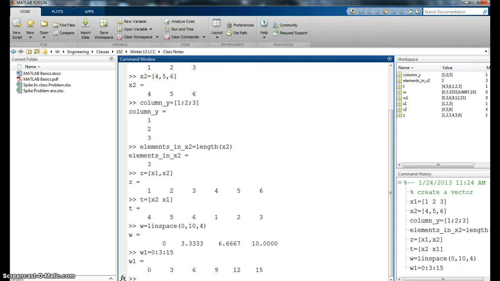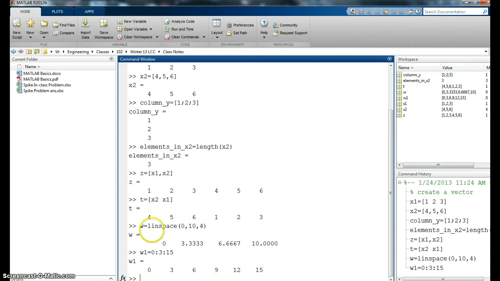If I know my start and stop, and I know how many elements I want, then I can use linspace. If I know my start and stop and I know the increment in that array, then I can use the colon operator.